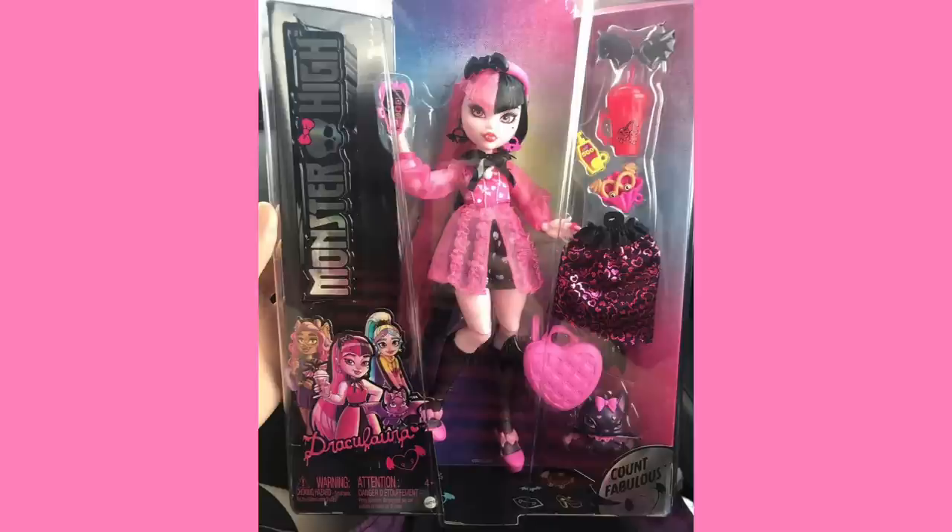That's the only disappointing thing here. However, everything else I'm seeing is adorable. Draculaura seems to be wearing a ring — potentially a coffin ring — on her finger. She has a chubbier body type, which I think is adorable, it's very cute on her. And if I see anyone being fatphobic towards this literal piece of plastic, that is pathetic and I'm going to delete your comment. People want this representation, and I think they deserve it.